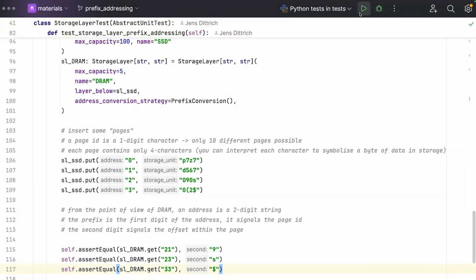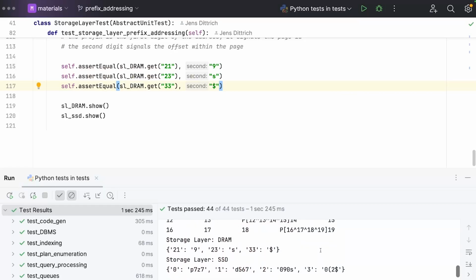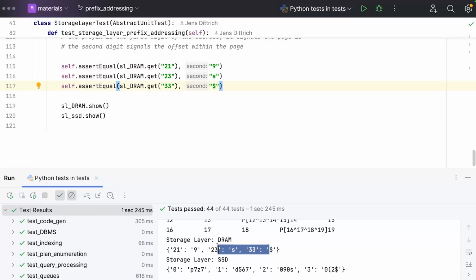So only when I execute, okay, I got it. Then you see, you have pages here that are being mapped here, but here you only keep those references. Okay, that's something I wanted to show about that one. Any questions about that one?